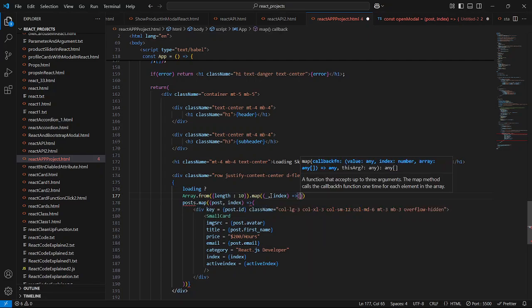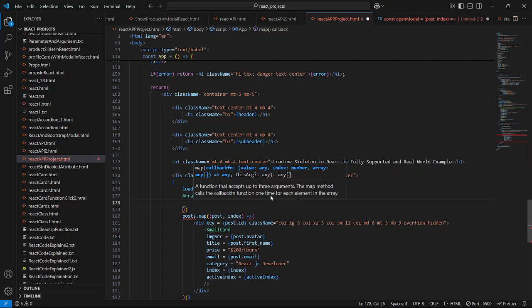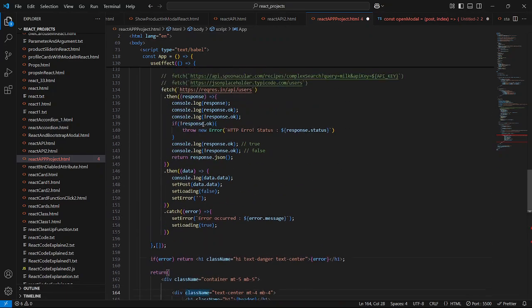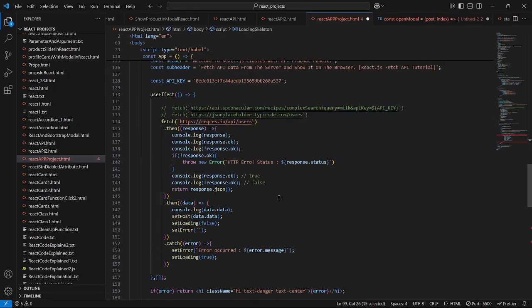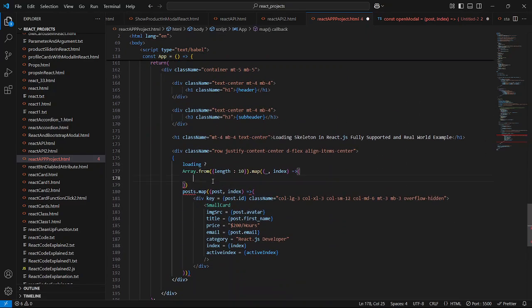Open this, and now from this component we are gonna copy the component name, LoadingSkeleton. Copy this, create it here like this, and close it. In this way, if loading is still true, we would show this loading skeleton.